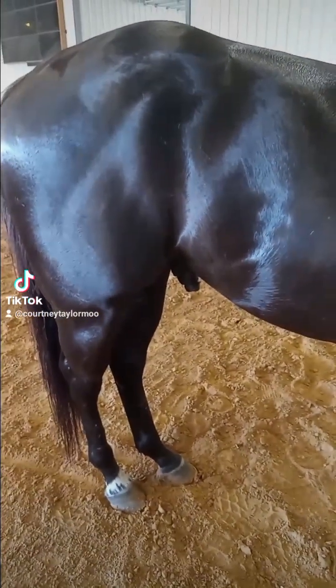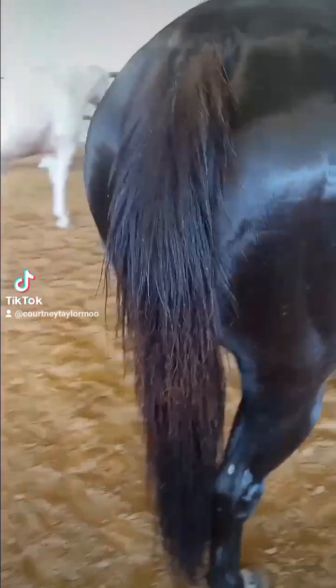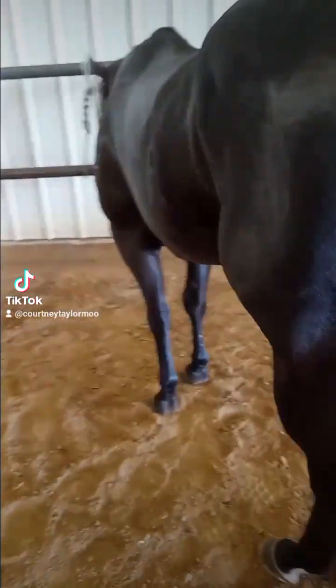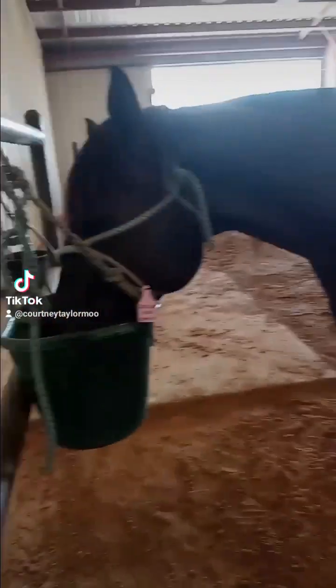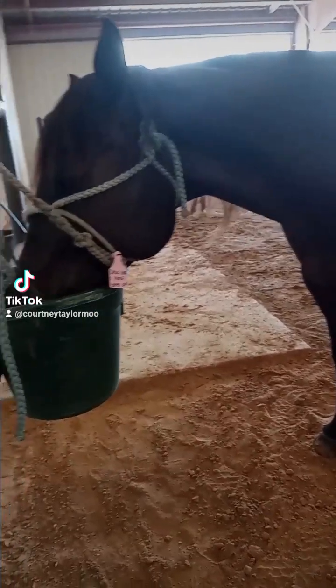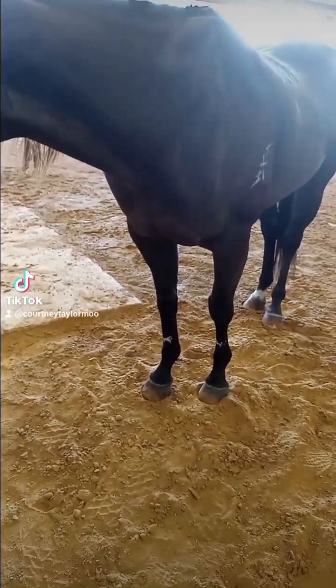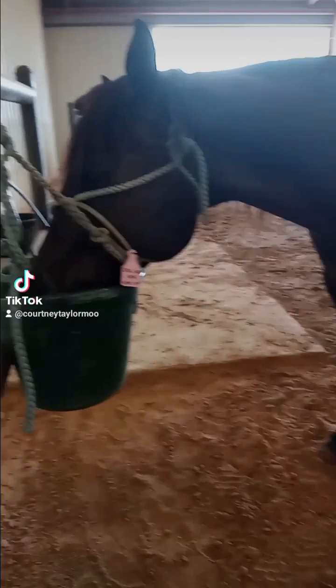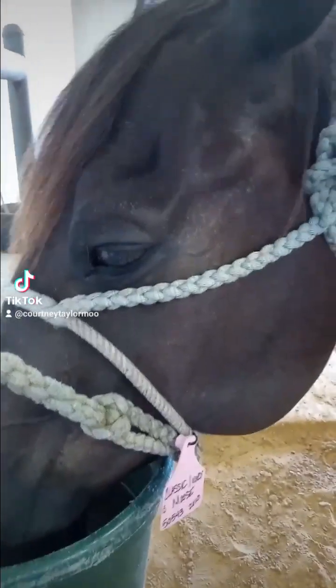It's been a long time since he's probably had his back injected. I'm thinking nearly 2 years. And to be honest, his hocks and stifles were supposed to get done about 3 or 4 months ago at a big barrel race. And when I received my invoice from that race, the injections weren't on there. So I think maybe there may have been a mix-up with horses, and my horse didn't get injected, because he's never needed to be injected more than once a year for hocks and stifles. So maybe we skipped over him or something, but it's done now.